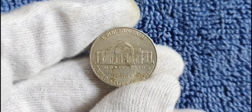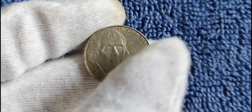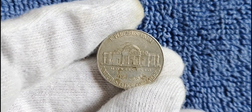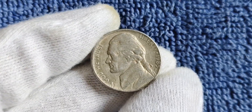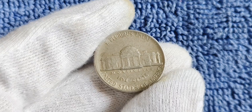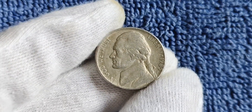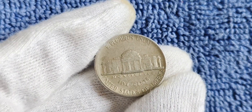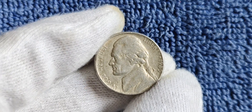What makes these error coins so valuable? In the world of coin collecting, rarity is king. If a coin is scarce due to a printing mistake or unique characteristic, its value can skyrocket. Collectors are on the lookout for 2014 D mint mark nickels with errors such as off-center strikes, missing mint marks, or other anomalies. To tell if you have a valuable example, carefully examine the coin for any unusual features — misaligned mint marks, doubling on the design, or other irregularities. It's always a good idea to consult with a professional coin dealer or appraiser to get an expert opinion.